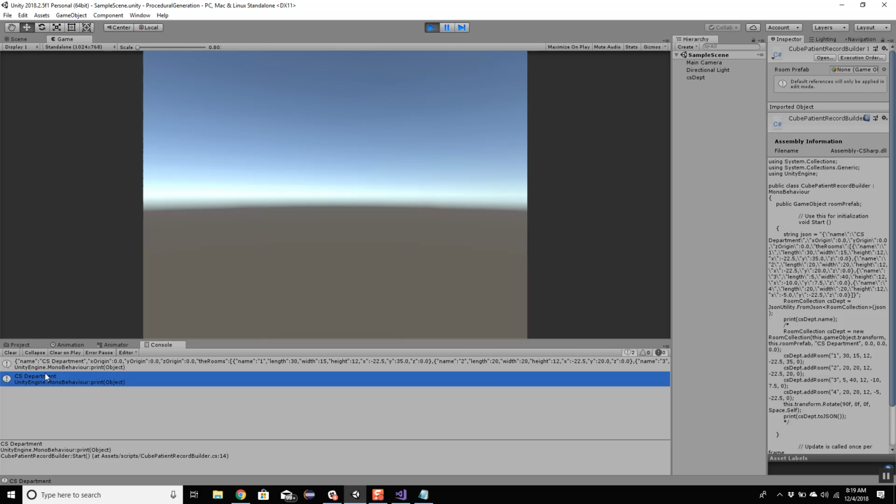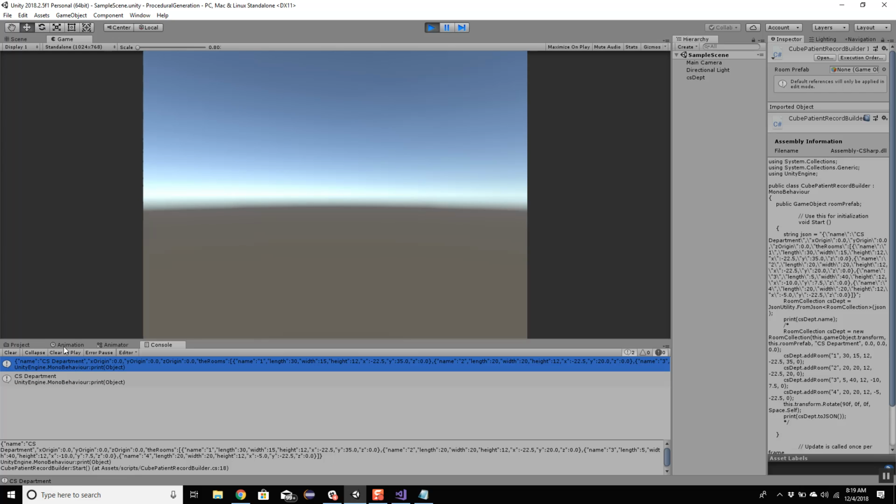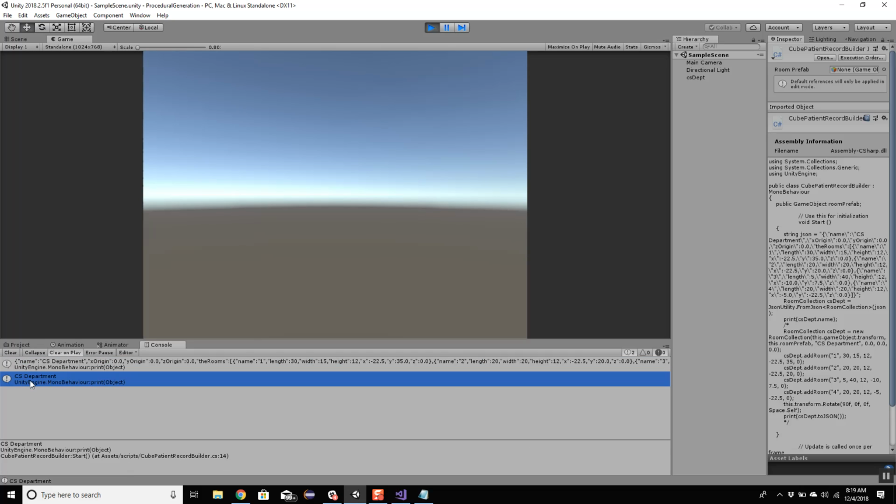CS department. That's its name. It still had my previous output. So, do I not have clear? Oh, I don't have clear on play clicked. That's why it still had it. But there's the name. So it put back my CS department object just fine, right?